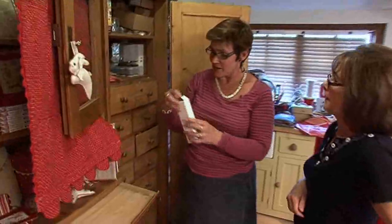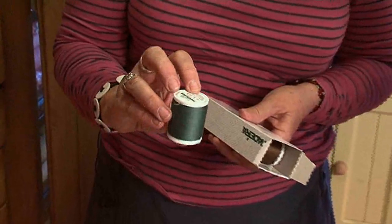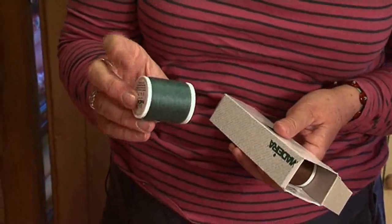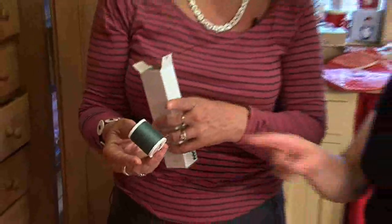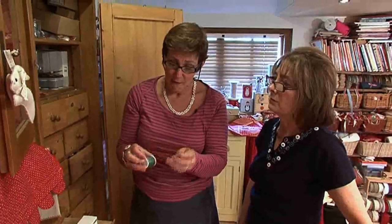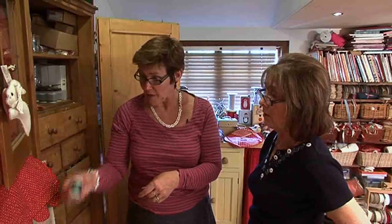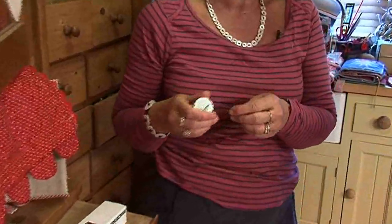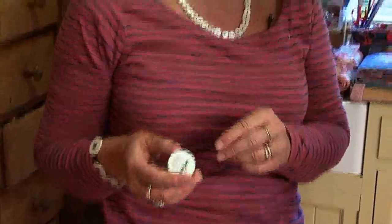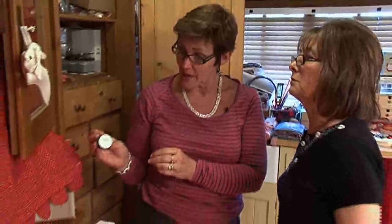Madeira do this wonderful thread — I call it Lana, Madeira Lana. It had a different name in the old days: Burma Lana. It's a wool thread that looks like hand blanket stitch or hand stitching. You can use it on your sewing machine, but you must use a size 16 needle. Don't put it in your bobbin; put it on the top and it's stunning. We used it for the Quilter Lives Here quilt. You can also embroider with it by hand, so it's multitasking. I use chenille needles or sashiko needles. Use a shorter length of thread because it does break easily, and you can run it through wax if you want. It's a gorgeous Christmas colour.